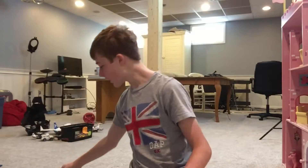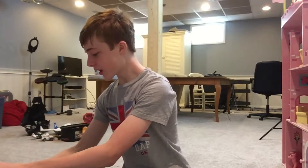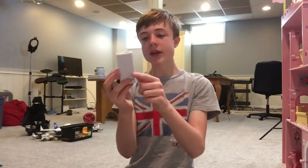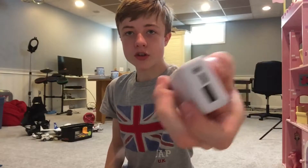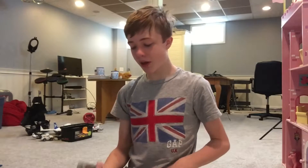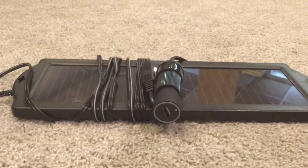I also have my selfie stick for more steady shots, as well as a strap. I also have my charging cable — that's the only one I'm bringing. I just need to charge my iPod 6 with it, plus the charging cable and adapter for my iPod 4th Gen, since it has much worse battery life. I also have two external batteries for my USB devices. This one is called the Pocket Juice — it has a flashlight on it as well as a level to show how much juice it has, and it has 4,000 mAh of capacity. The other one is more basic — no flashlight, just the indicator light and USB, and it's 2,600 mAh. So in total I have 6,600 mAh with these two batteries combined.